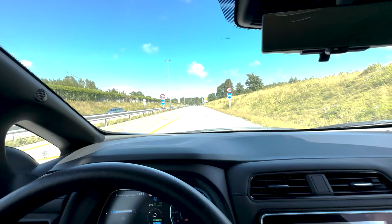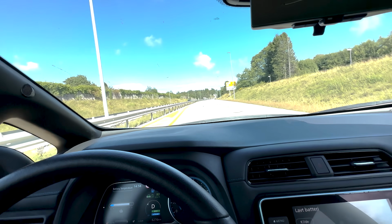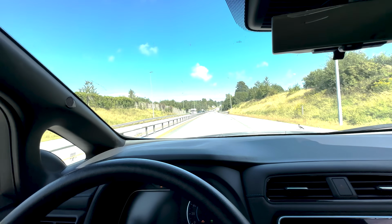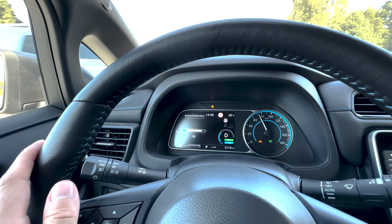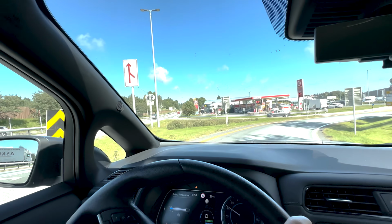I'm going to monitor this. If it gets any worse, I'm actually going to have to stop and cool down the car and cool down the battery. Very strange. I was not expecting this at all. I can see the exit now, exit 81, but we still have about 1.5 kilometers from this exit to the actual chargers according to the map. And we're now down to 0 kilometers of range, 0% stated charge. We've been driving almost 10 kilometers below zero, which is just insane.